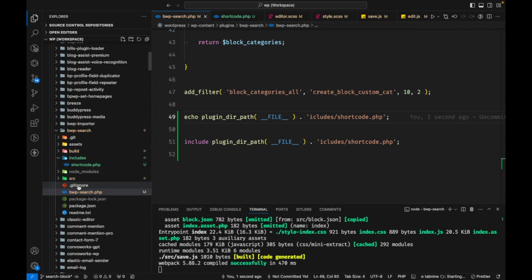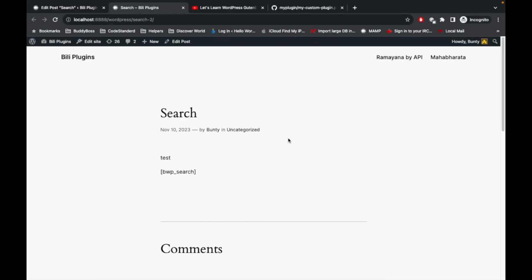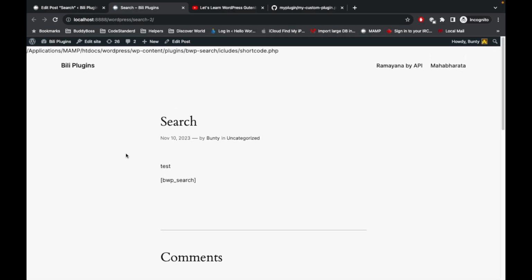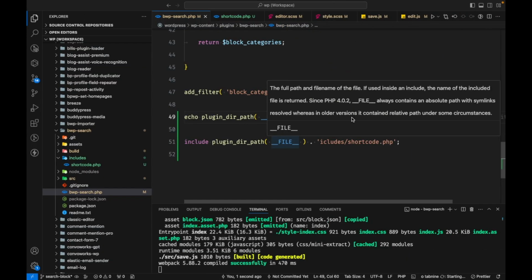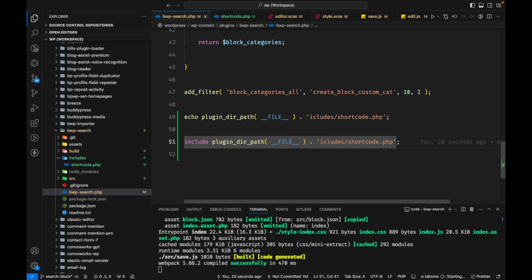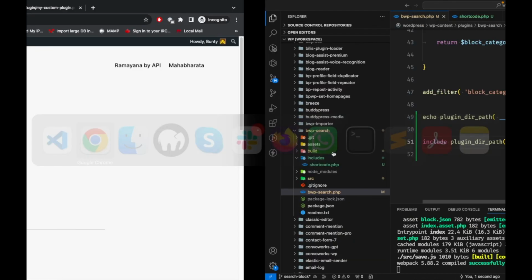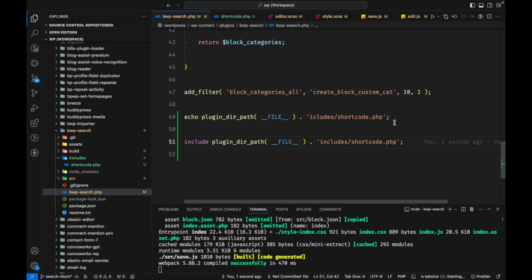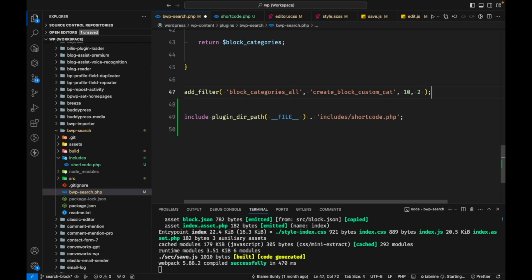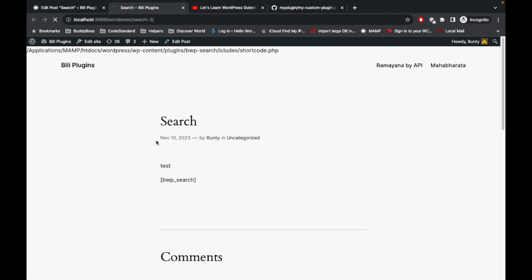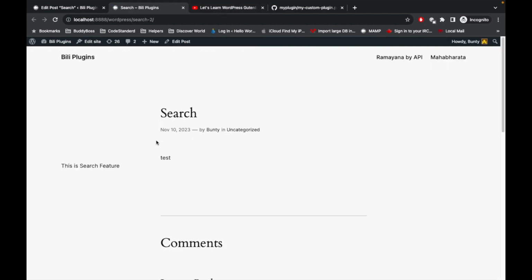Include shortcode.php. Okay, I made a mistake in the spelling. Includes. So now it will display the shortcode. As you can see, this is the search feature over here.